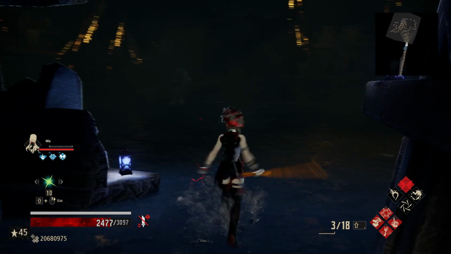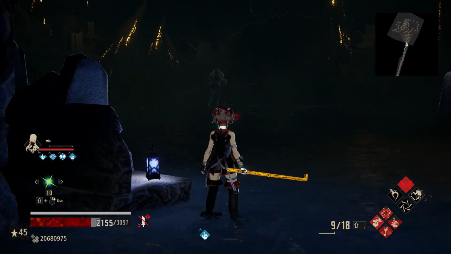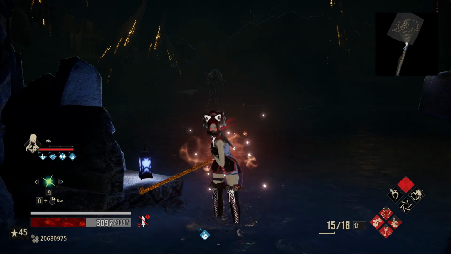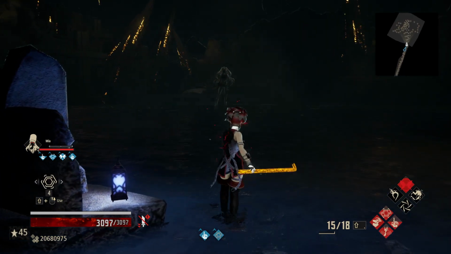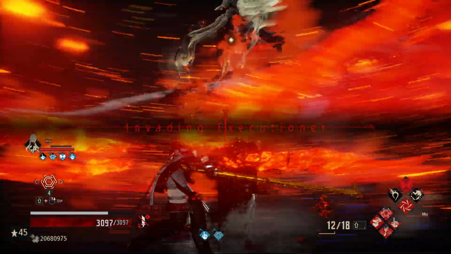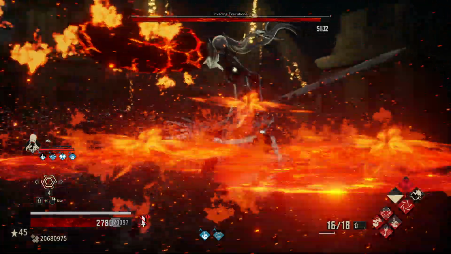Now, I don't recommend Fire, obviously, because it's one of her strengths in Phase 2. She does gain Fire Resistance in Phase 2, but here in Phase 1, if we're good enough to end her in Phase 1, then she'll be gone by that time.